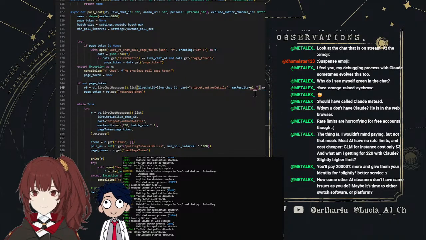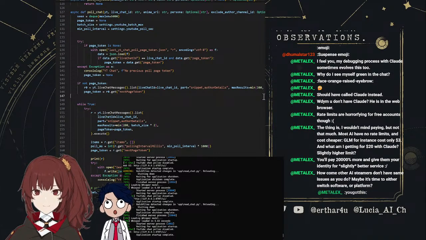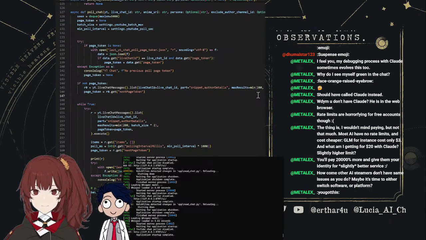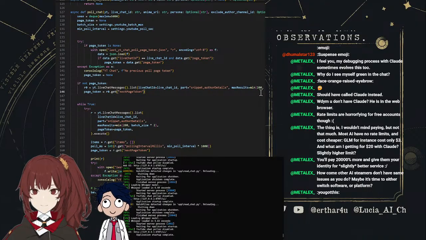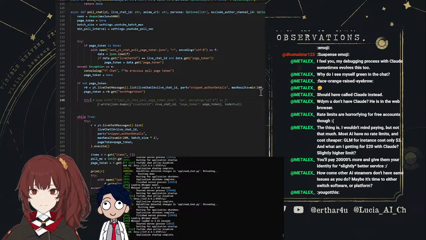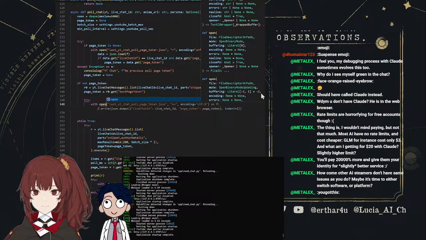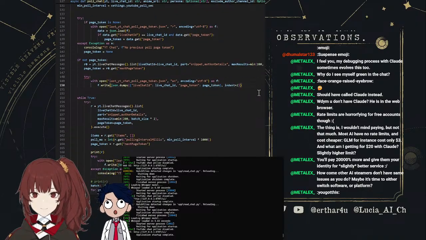This one, right? You want this to keep the same max results based on batch size. Yeah. And then we'll write it in. Oh my god, so nice.